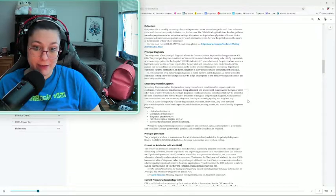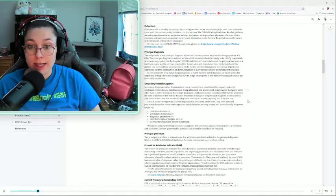Secondary diagnoses. Secondary diagnoses are many times chronic conditions that impact a patient's condition. These chronic conditions are being addressed and treated with maintenance therapy or some other type of active treatment. Secondary diagnoses could also be acute conditions that may be present at the time of admission, but not the focus of treatment to assign as the principal diagnosis. Complications or comorbidities are also secondary diagnoses that impact severity, quality, and length of stay.